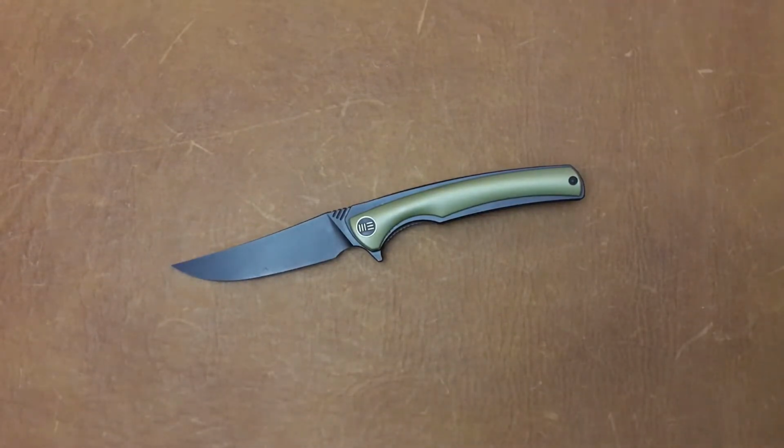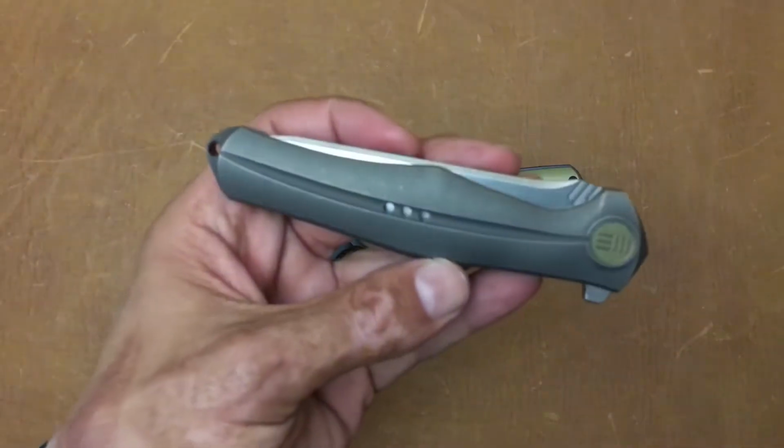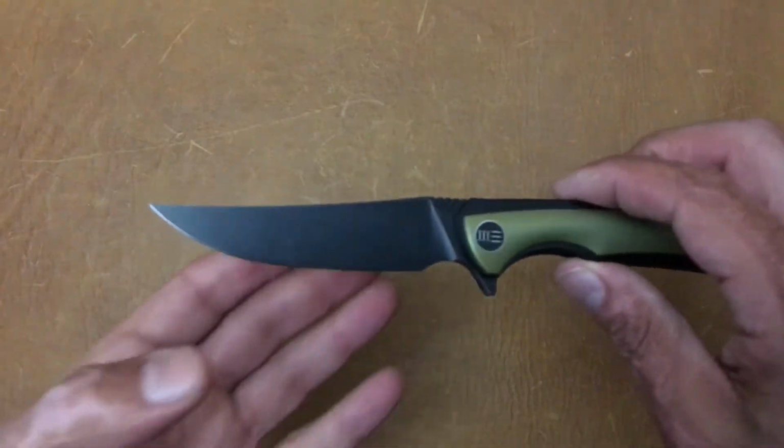And the knife we have in front of you is the Wee Knives 704. I'm just going to say right off the bat that this knife, along with the 702, are my two favorite Wee designs to date. So what do you have on the 704?